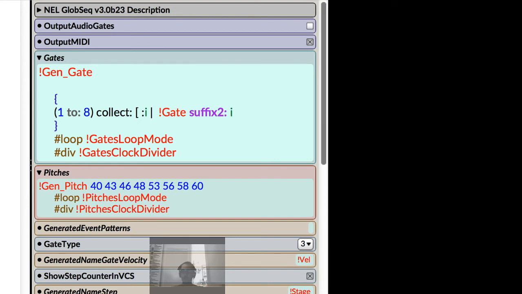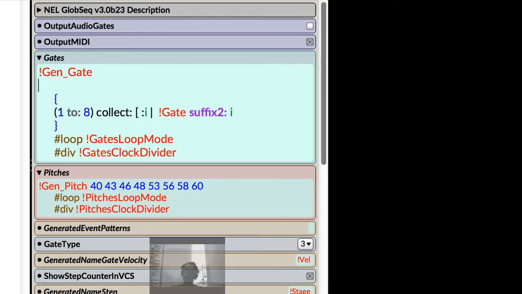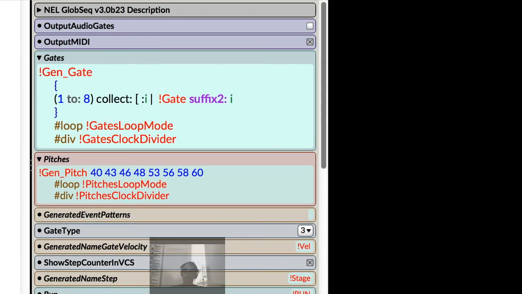The padding is where I just want it to be, instead of gate 1, gate 01. This is useful for organizing widgets and stuff. I want it to be gate 01, gate 02. So luckily we've got a simple way to do that, which is just to send this message. We want gate to receive the message suffix 2, and then the suffix with a padding of 2 digits is going to be whatever iteration that is. Then we close the square block, because that's the only necessary code. There's nothing at the moment that we need to define, and it's done.